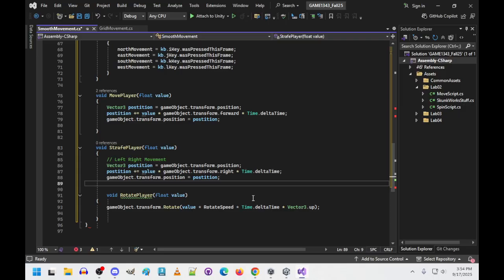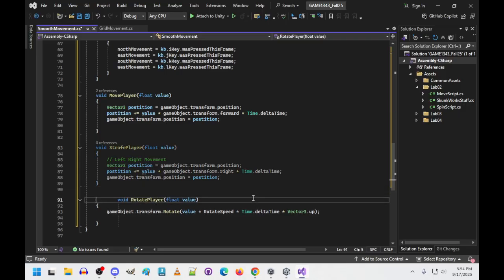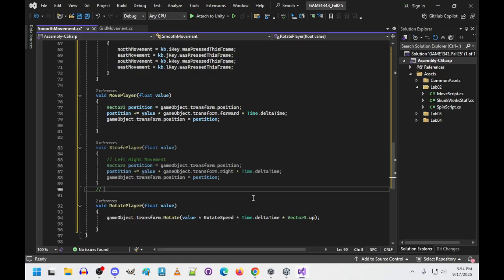Let me close the function. There we go. The issue that you'll have is that you could be moving faster. I've seen scenarios where you'll be moving faster because it counts one axis and then counts for the other axis. So if you're moving on a diagonal, you'll pick up speed.